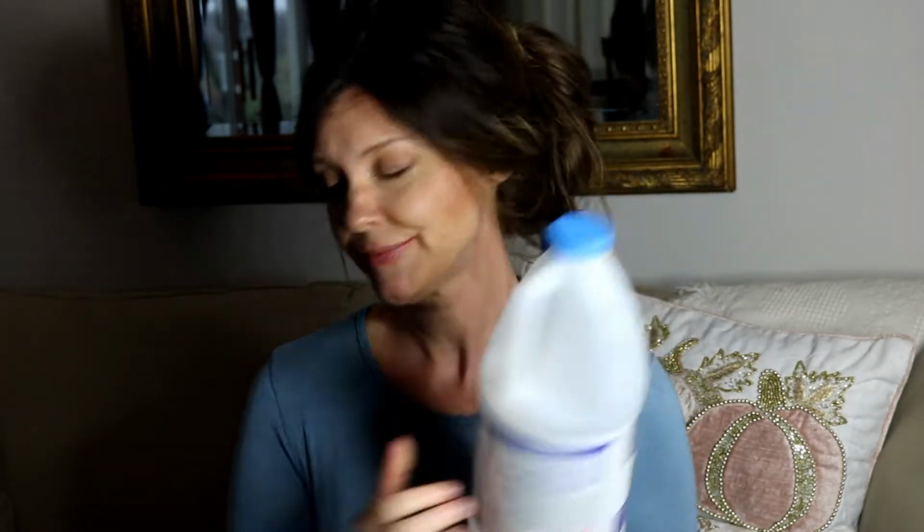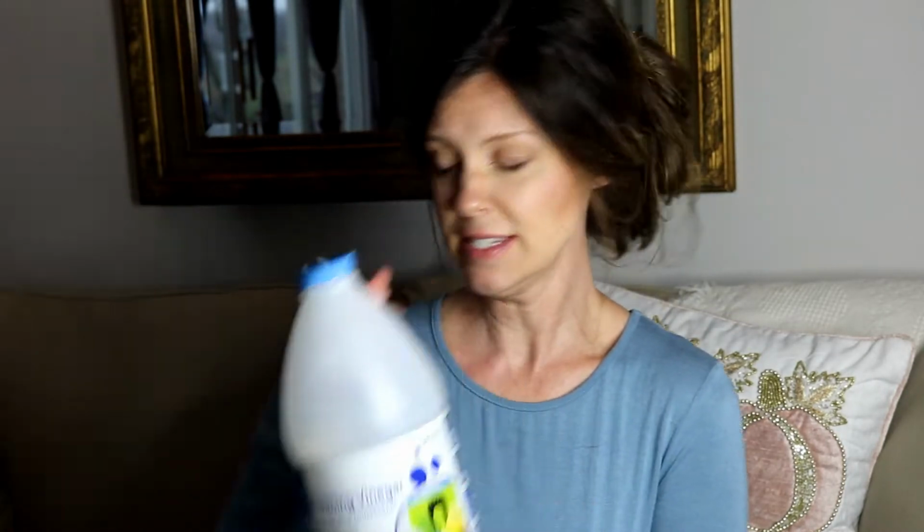For this product, you're going to need some regular Blue Dawn dish soap, cleaning vinegar (I got this at Lowe's), a Mr. Clean Magic Eraser, and an empty spray bottle. And for a bonus cleaning product that you probably don't know about, you're going to need a makeup brush.